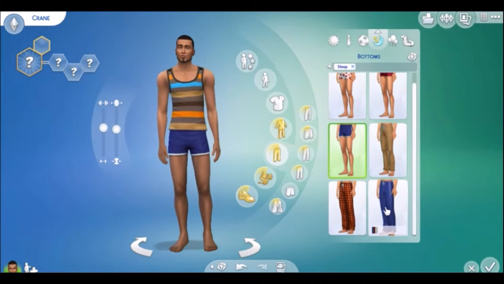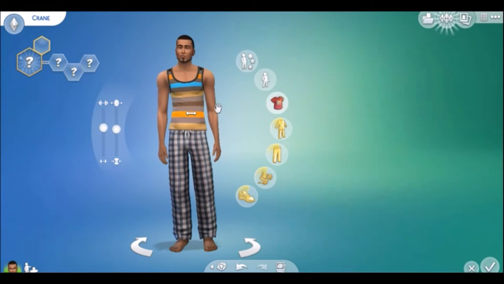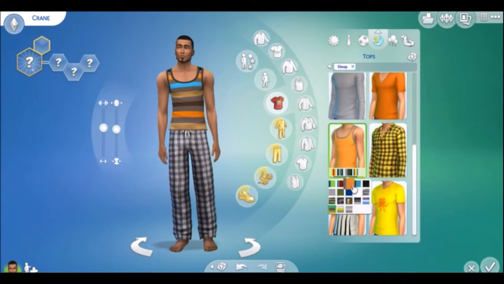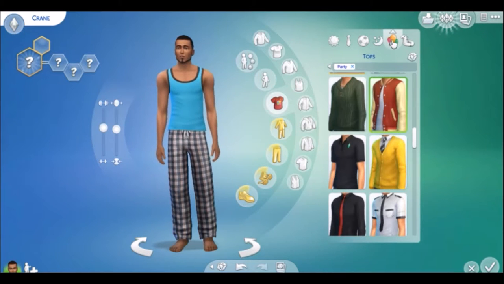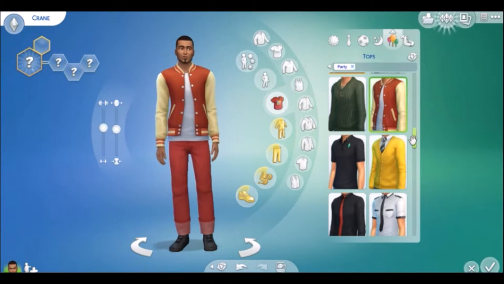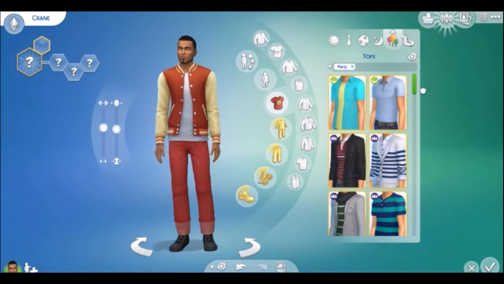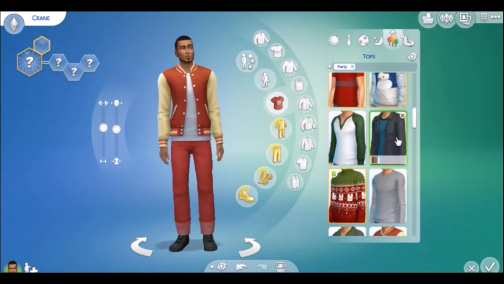Get him something to wear to sleep. There you go. Something to wear to a party. When a Sim throws an occasion, or if he decides to throw a party, he will change into this outfit. Gotta find something nice.